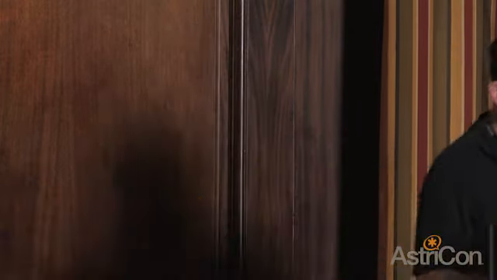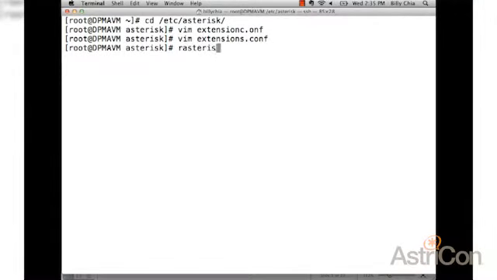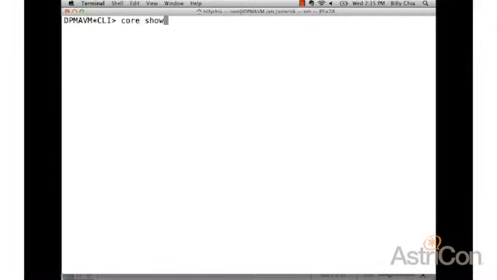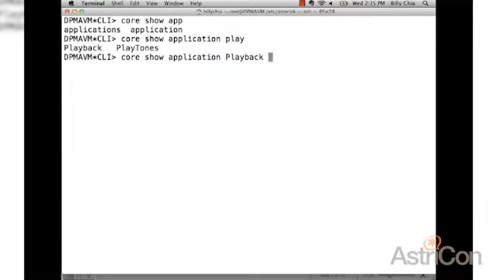So let me see if I can screen cap for my friend there. On my terminal, if I go into Asterisk, core show application, and let's just pick an easier one, I'll try playback.